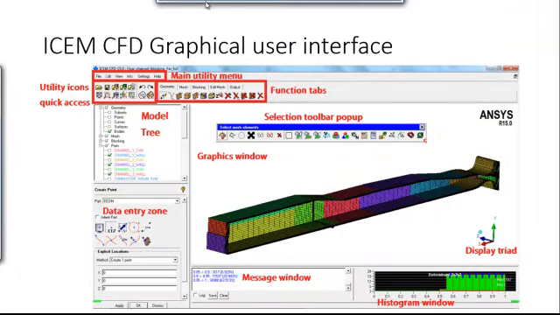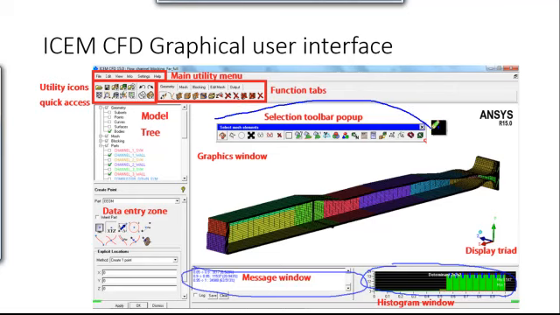After that, we have the message window, where you can see what is happening inside this graphics window, and also what commands are outputting and what is happening there. So you can see all things over here. The histogram, where you can check the quality of your mesh, and the selection toolbar pop-up.